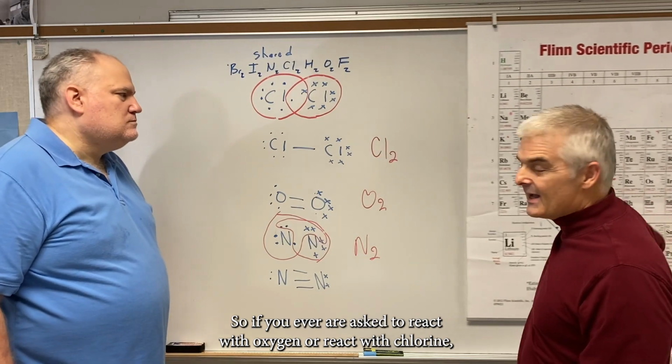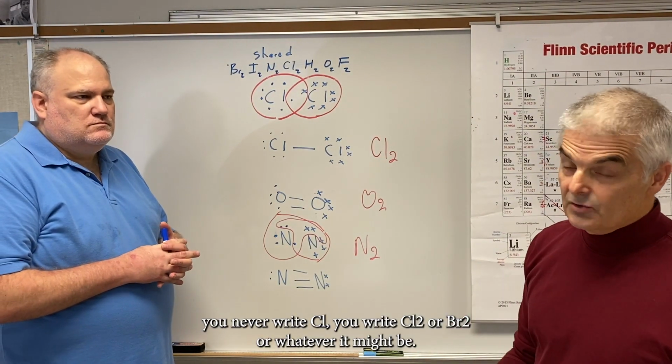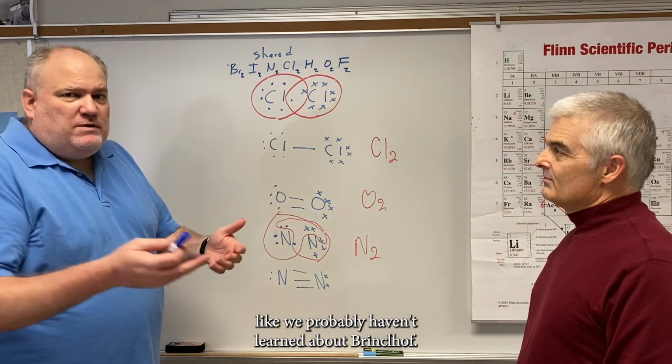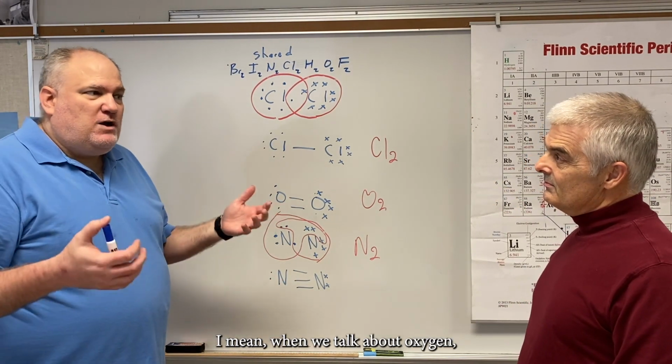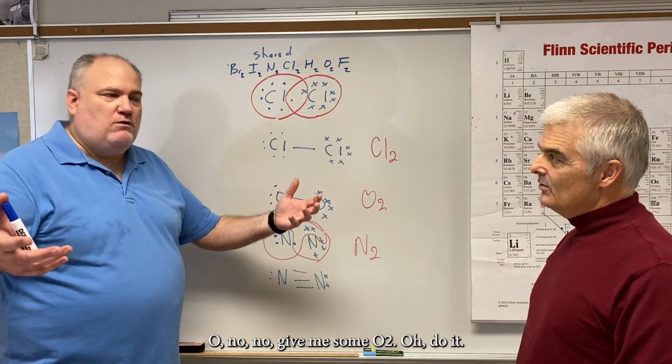So if you ever are asked to react with oxygen or react with chlorine, you never write Cl, you write Cl2 or Br2 or whatever it might be. And even if we didn't understand this, when we talk about oxygen, you see it in movies or whatever else, it's always O2. You never hear someone saying, give me some O, or give me some O2.